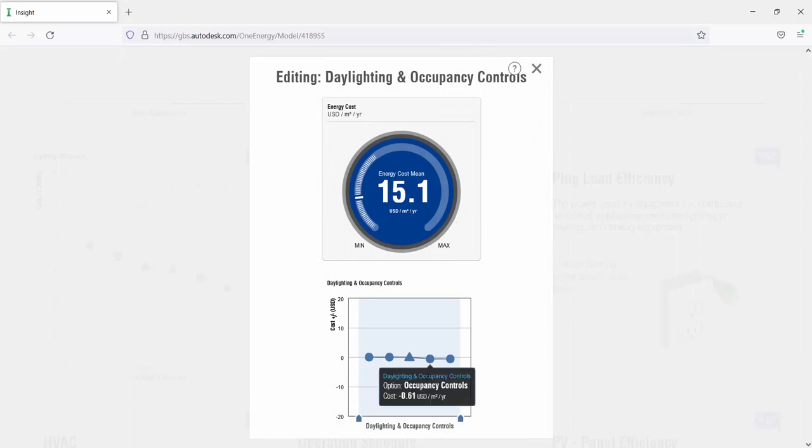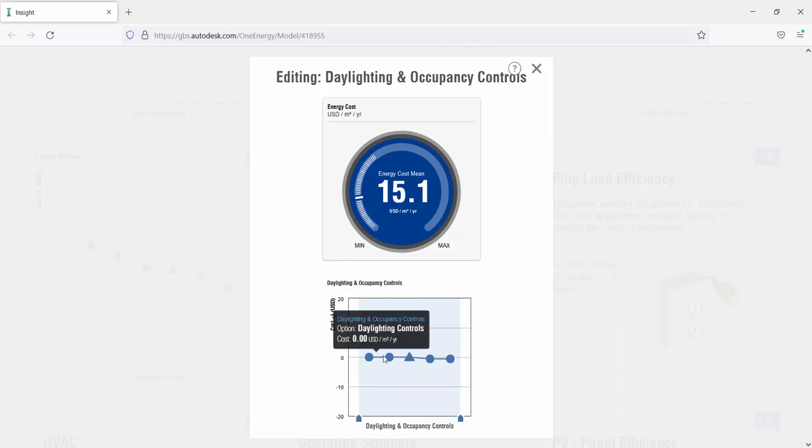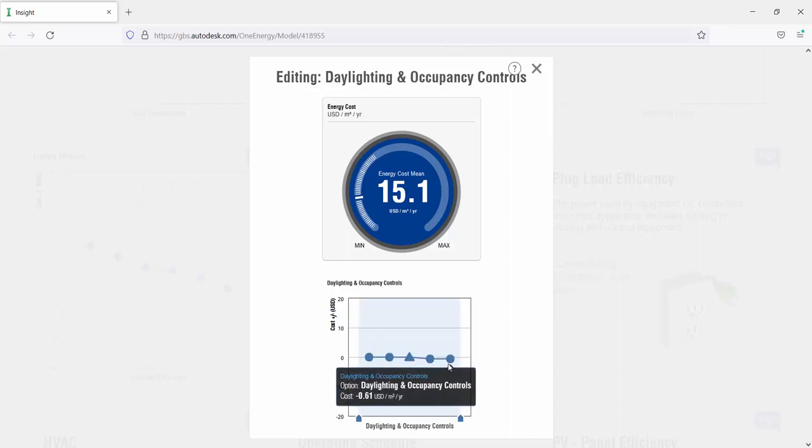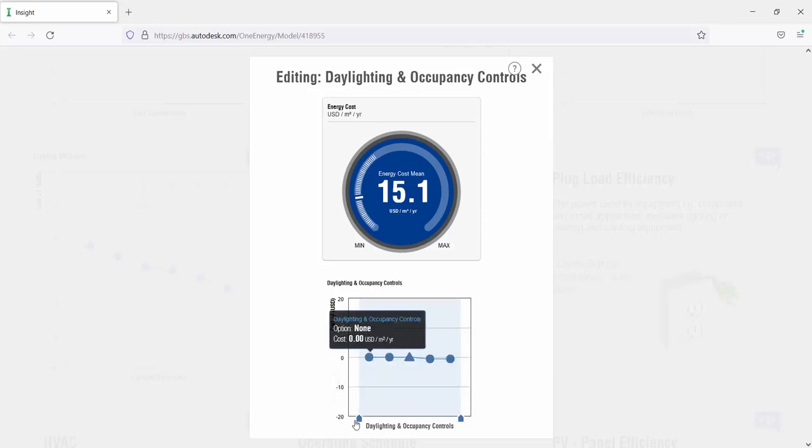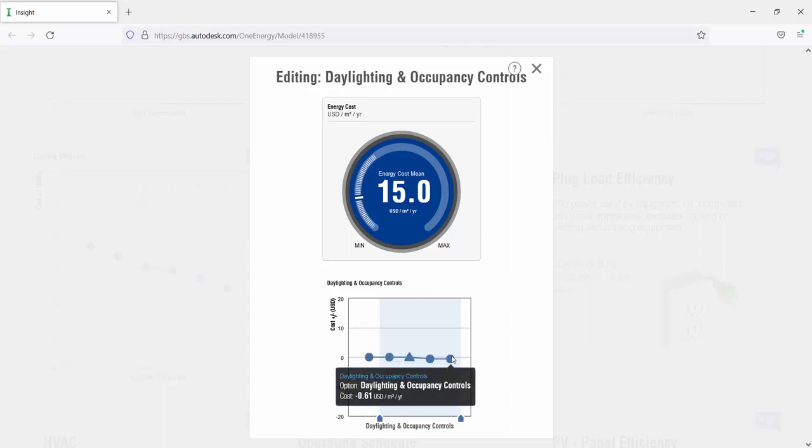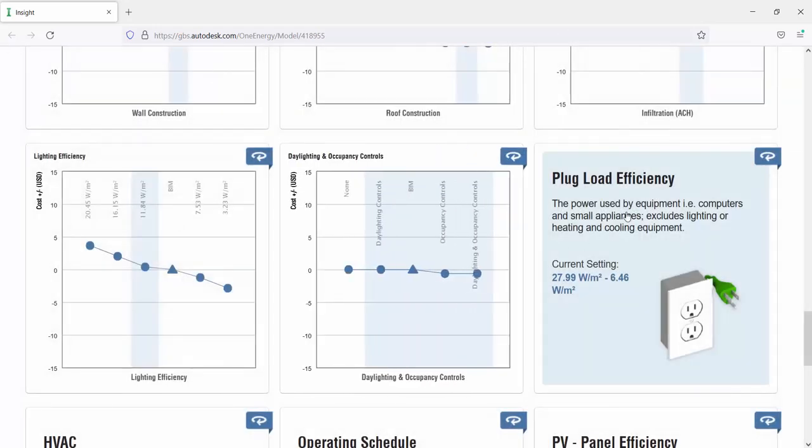This is tricky. We're a house, right? So we have to kind of assume that this is sort of a 24/7 occupancy. If it was an office building, something like that, we might have a little bit of a different take on it. But if we have some basic daylighting controls and occupancy controls, we'll see some savings on that. So I'm just going to sort of leave that range a little bit open, but let's go to that.